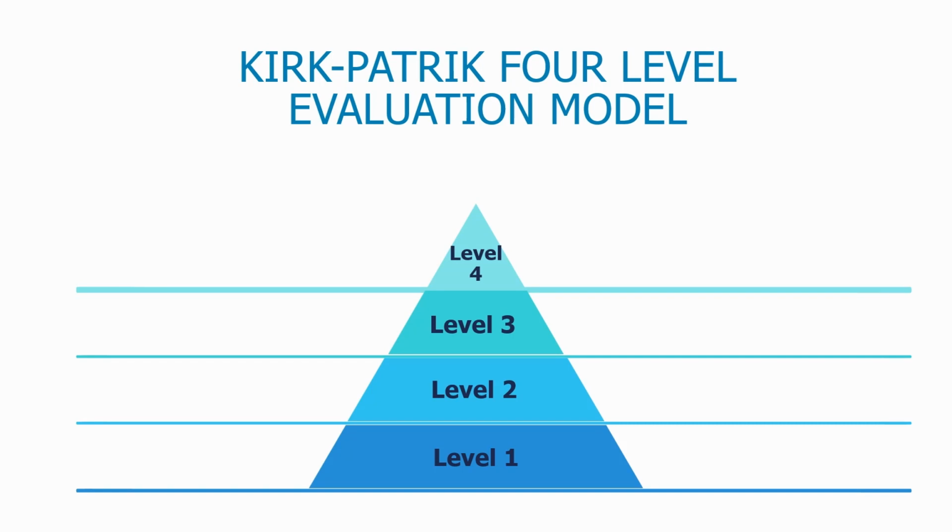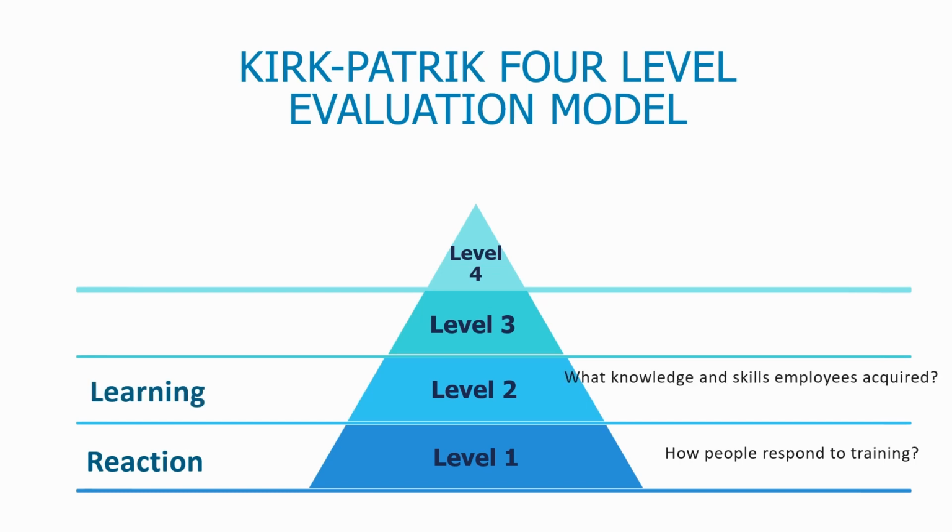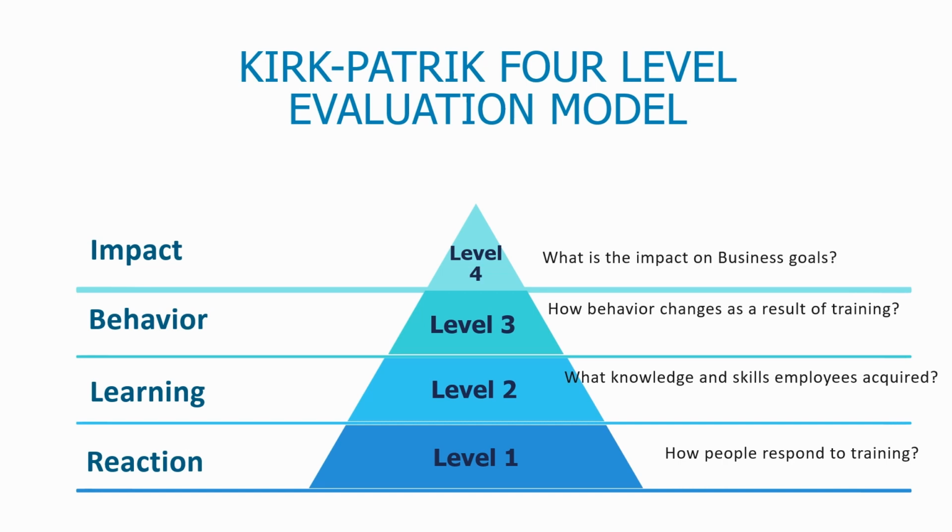Level 1 is reaction, where we try to understand how people are responding to the training. Level 2, learning outcomes. Here we test what knowledge and skills employees acquired. Level 3, behavior, where we see how behavior changes as a result of training. And lastly, level 4, impact, where we find out what the impact of the training is on business goals.